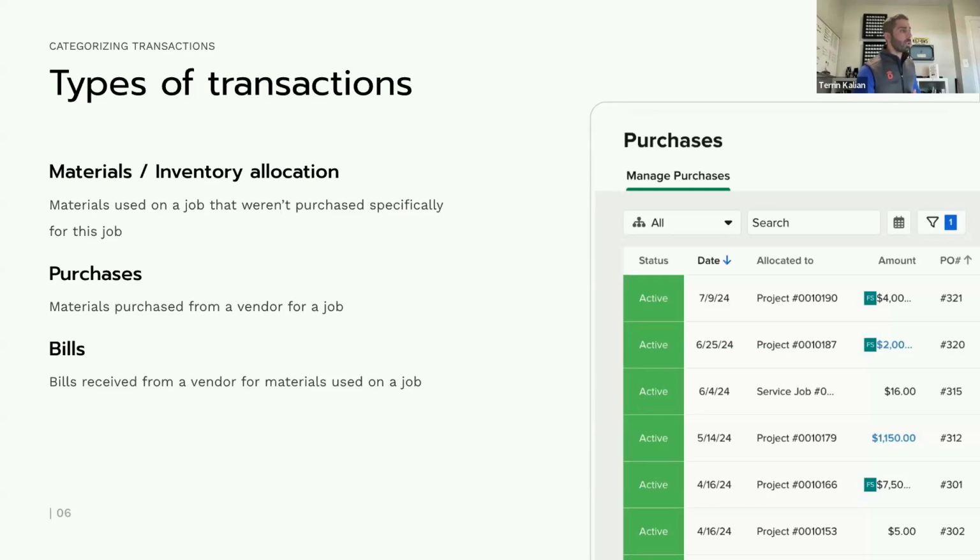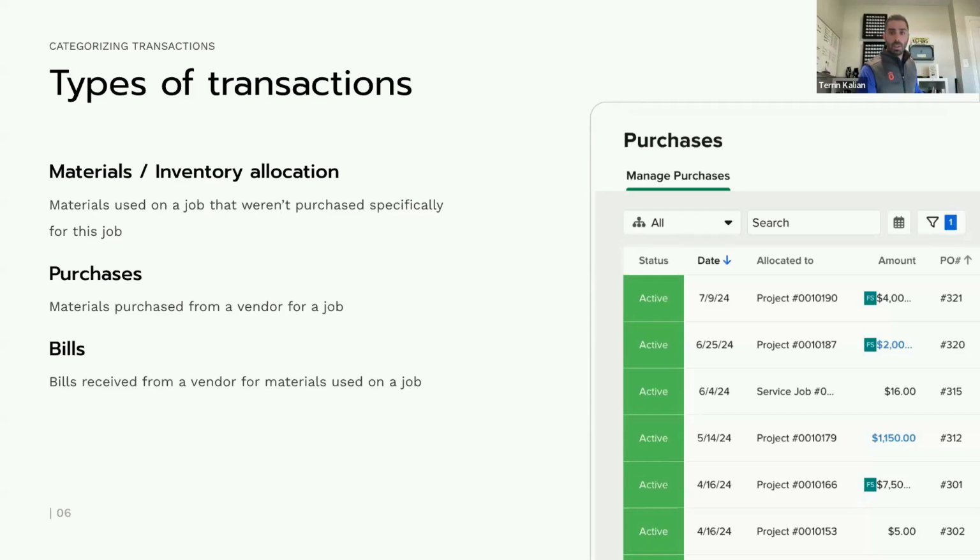But then we get into purchases and we get into bills. Purchases, pretty straightforward. It's something that I bought. And this could be broken down a variety of different ways. I might have bought it with cash. I may have bought it with a company credit card. It may be an order where the vendor will send me a bill afterwards. And then I might even also have my employees in the field submit a reimbursement. Here's something that I purchased, and you owe me the money, not the vendor. And it's good to be able to track all of these different types of transactions and make sure that we're tracking them correctly so that they don't all fall into that same bucket. So we have a workflow for each of these types of purchase.